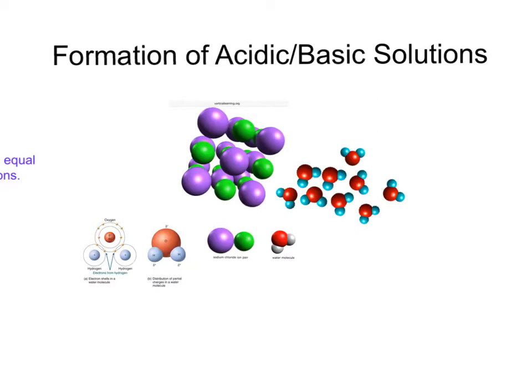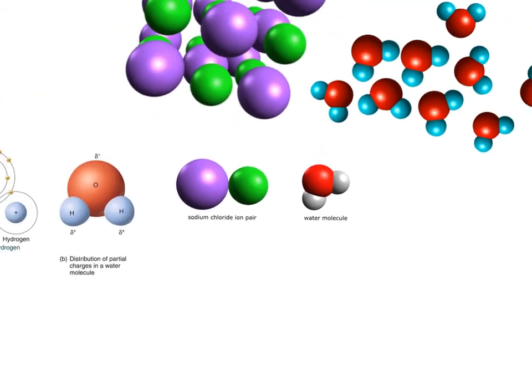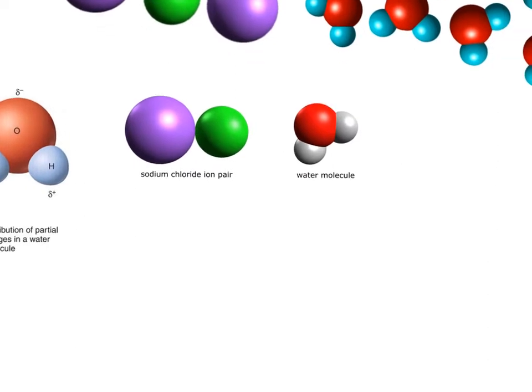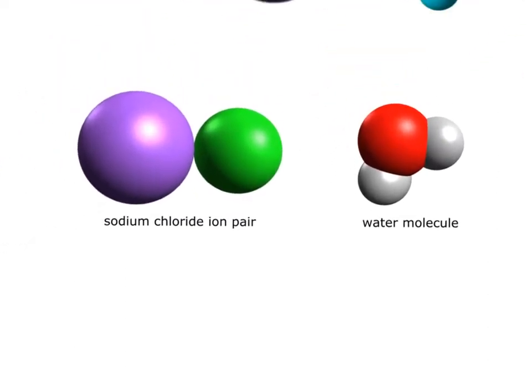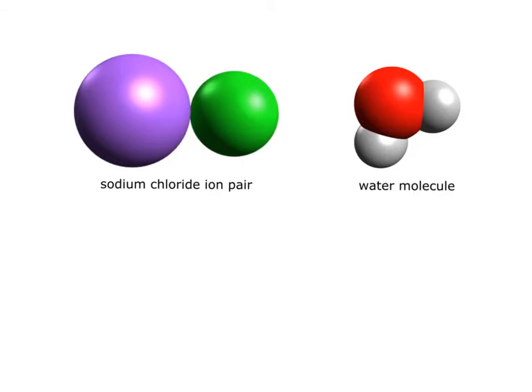I'd like to go over some concepts for acidic and basic solutions with you for reinforcement, particularly with some things that we seem to be getting confused still. So one of the things that I think we need to look at a little bit more closely is the difference between ionic and covalent compounds.